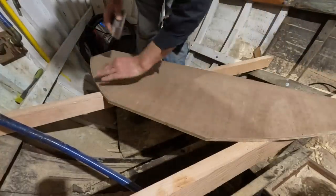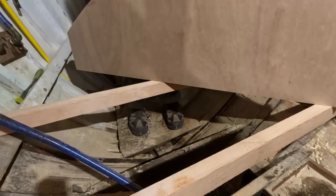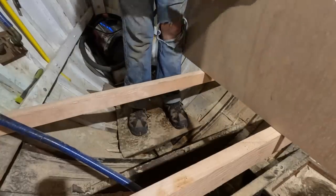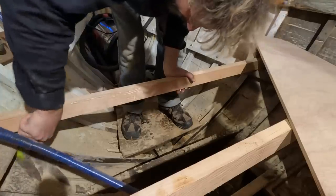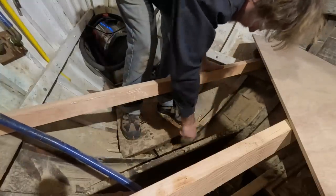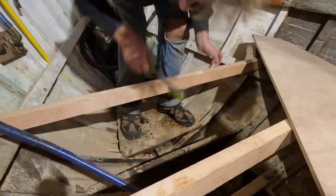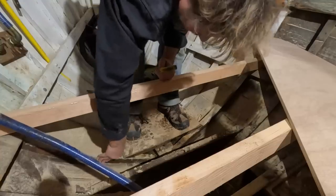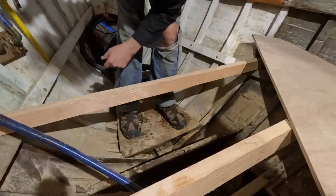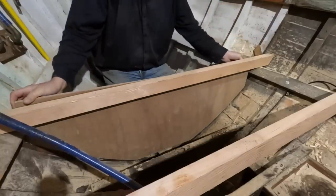Now, I am not going to seal this in any way because this is exceptional marine ply. And as I've often said, I believe it's better to let wood breathe than to risk sealing water into it. Now, this is not going right into the bottom of the bilge. It's sitting on top of the keel, and that will leave lots of room for both ventilation and water to get by if, for any reason, there was water this far forward in the boat. Okay, and back in we go.